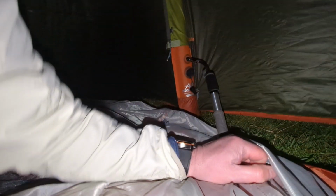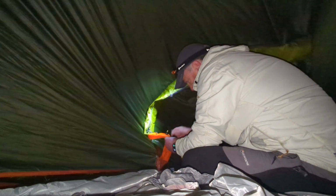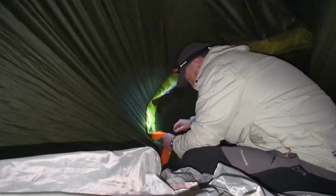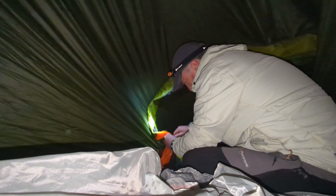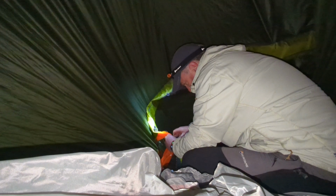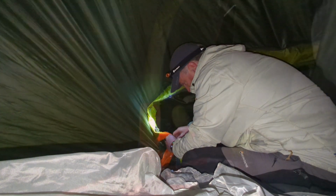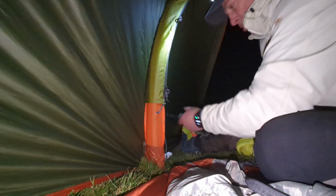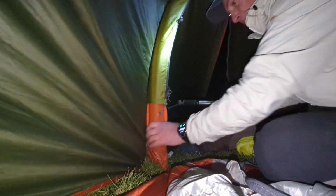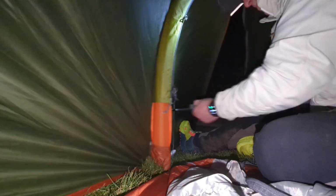2 minutes 8, but I honestly think the pump sack is a complete waste of time. So we'll just use the bike pump again. Which, to be honest, is the whole thing about it. I presume most people who would want to buy one of these would be using it for bike packing, so they're going to have a bicycle pump. Right, we are at 2 minutes 30 on this one, and I'd say that's about right.